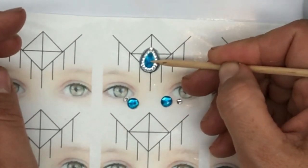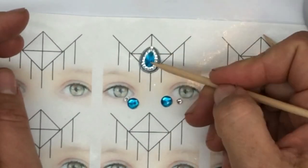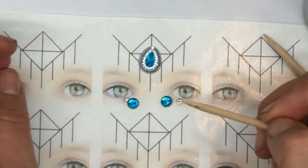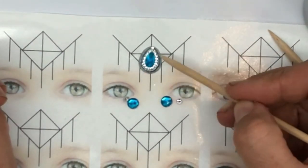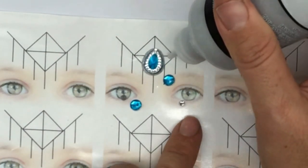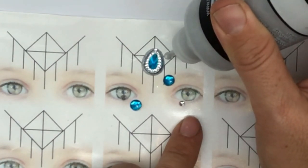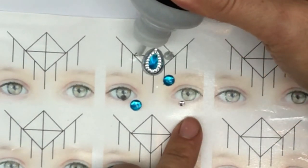What's going to happen here is it's going to flatten out the fabric paint, and I don't know if you can see, but it's actually spread out around the gem. So we have a layer of fabric dimensional paint around it, which is going to keep the whole piece together. Following this diagonal line that's coming up here, I'm going to put another one spaced out, almost the size of that jewel, and another one on the other side.